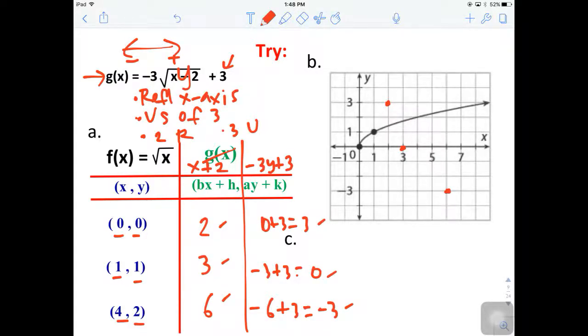Okay, so we need to follow the curve. So notice, guys, we have a reflection across the x-axis, which means it's flipped. If the original graph is like this, then we can expect the new graph to be flipped like this, right? So we need to draw it in the shape of a flipped graph, and that is what it looks like. So does this look like the graph is reflected across the x-axis, and it is vertically stretched by a factor of 3, 2 units to the right and 3 up? Yeah, it looks like this. So this is the new transformed square root function, okay?